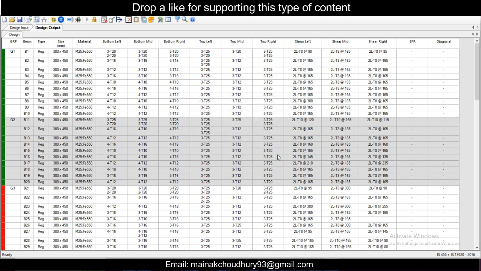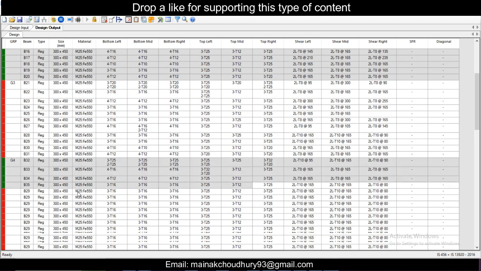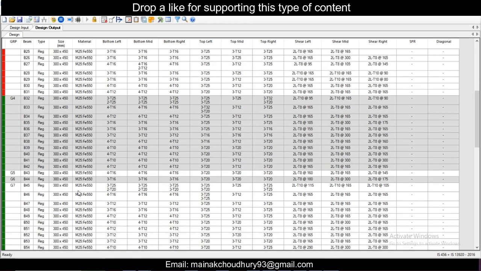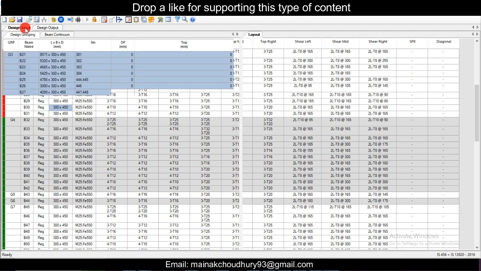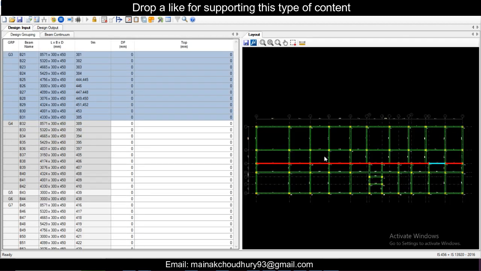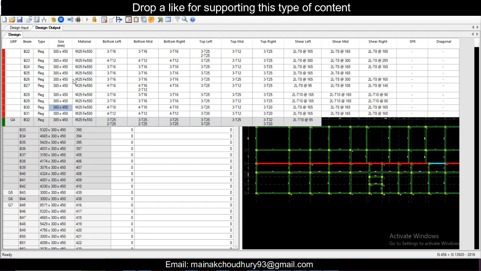So one beam group failed, exactly that one which failed earlier. You can see in the design input, exactly that beam has failed.